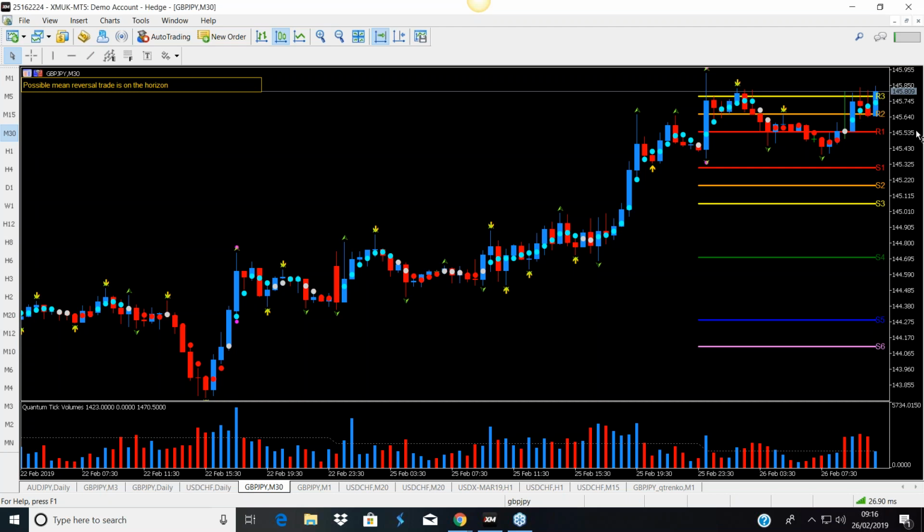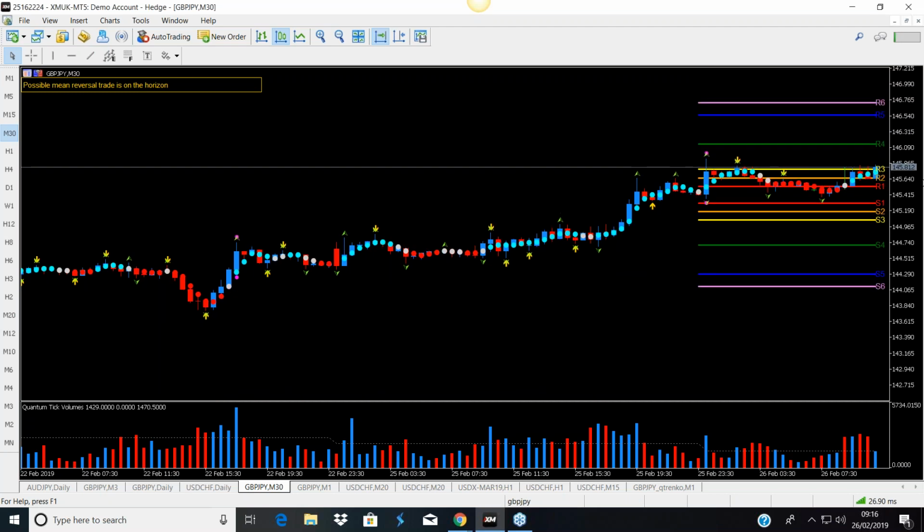Now R3 on Camarilla is just one of the six levels that come part and parcel of the indicator. And if it does get through that, it also tells you where it is likely to be heading. So if it comes off there and manages to get through, the next obvious target is 146.15. Now the levels on the charts up to, but not including the hour, are refreshed every day. So you have fresh levels on the faster timeframes.